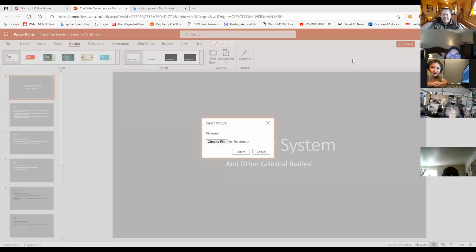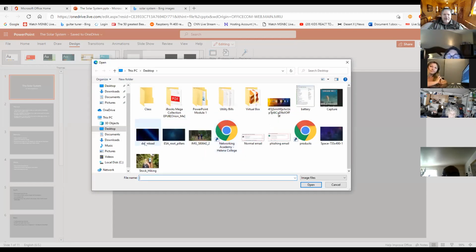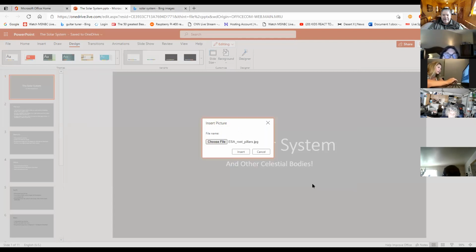And once I have this little thing here, and I'm zooming in so you guys can see it, it says choose file. Right now it says no file chosen. That means I haven't selected a file. So I'm going to choose a file, or select a file, it's the same thing. I'm going to click right here and it doesn't know where to find it. I have to click on desktop again. So it gives me all my items on the desktop. I think I use this one because I like the color, it was a light color. So I did that. See, now it shows the file here.